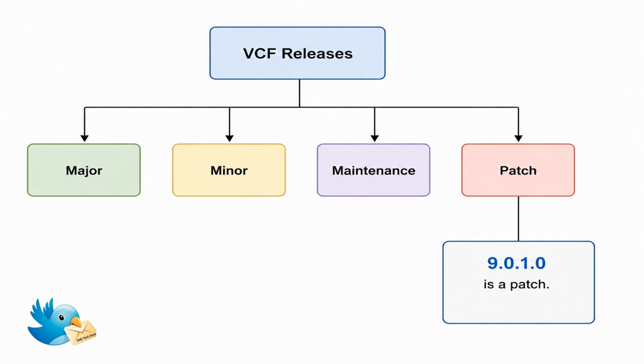However, this async patching introduces another important concept called configuration drift. Configuration drift means the environment no longer exactly matches the original validated BOM because one or more components were updated independently using these patch updates. For example, suppose the original VCF BOM includes vCenter version A, and if we apply an async patch and move to vCenter version B, then the environment has drifted, right? There is a change from the original bill of material alignment.